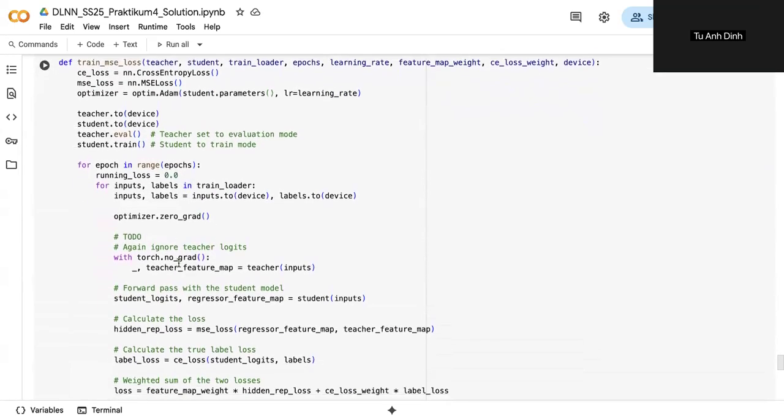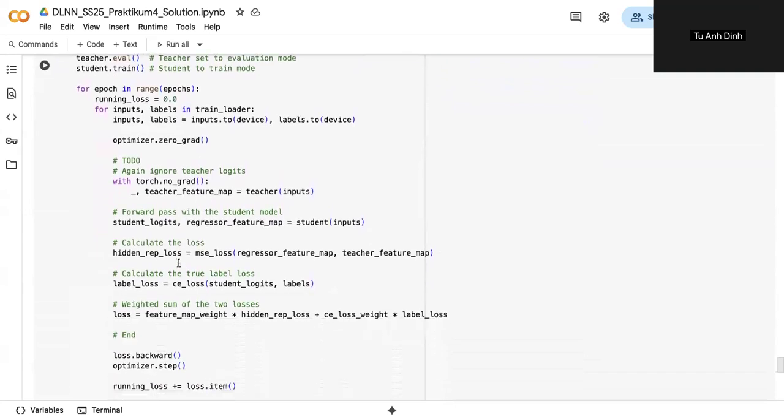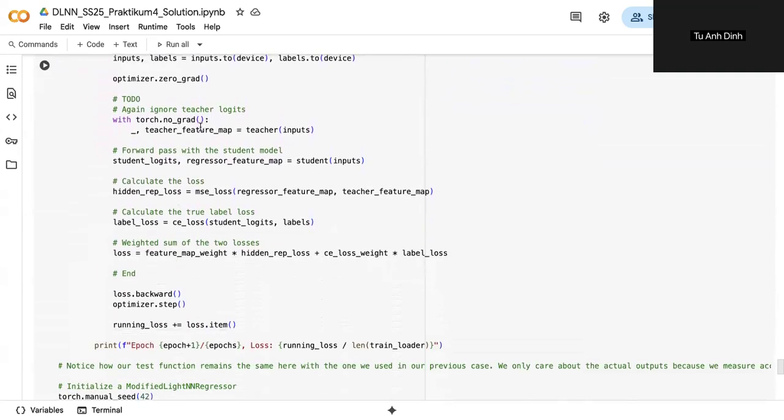Next, we will modify the training loss again. Same as before, we do a forward pass with the teacher with no grad and save the feature map. For the student, do the same and save the regressed feature as well. And then we calculate the mean square error loss between those two. And here it will work because the shape of the two representations is the same.